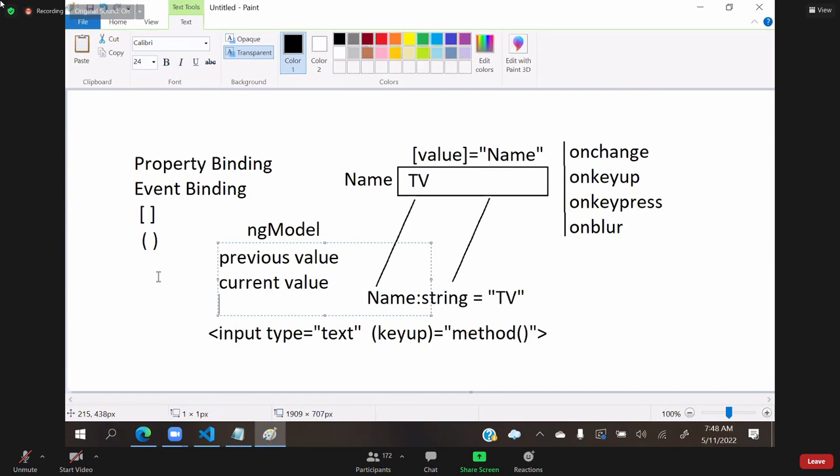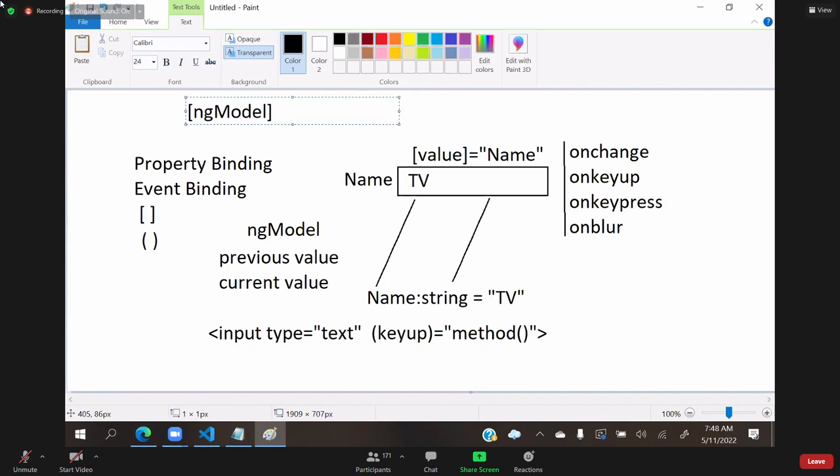Based on this logic, it will identify that some change happened in the value and that it has to update those changes. Now, this is interesting here. ngModel is a directive which should handle two techniques. What is the first thing? Send the model data to the view. How is it done? By using property binding. So we write this in a square brace.